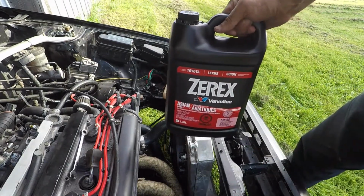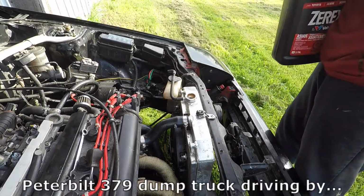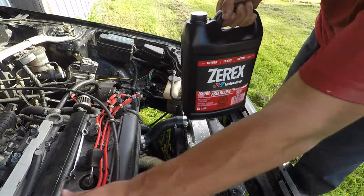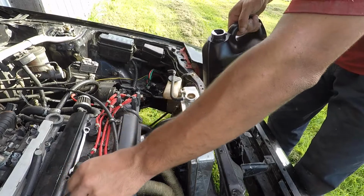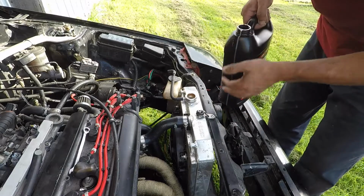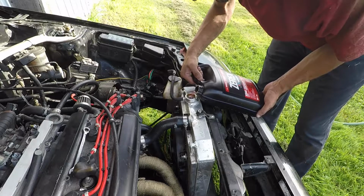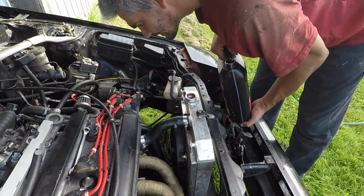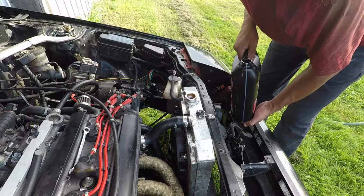Right. And it's time for the ZX coolant by Valvoline. Ooh, nice paint. Let us see if I can pour it without making a mess. I should be able to, but then again, let's see how I can fuck this up. I think she burped at me.